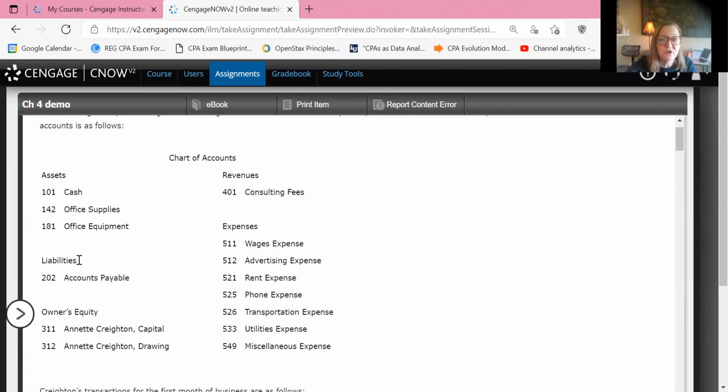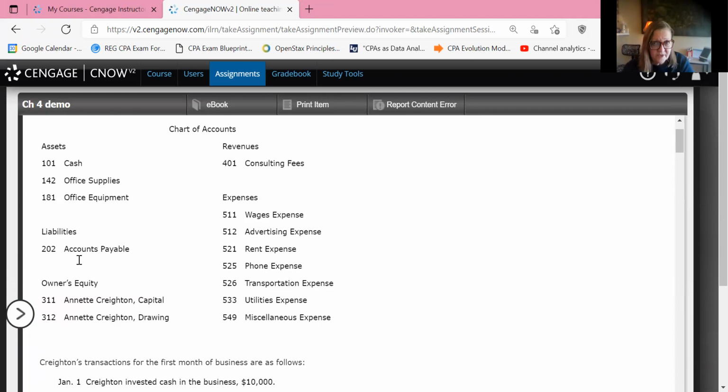They gave me a chart of accounts. These are only accounts that you're going to use. Now, later on, when we're doing problems, sometimes they'll show you the chart of accounts, and it means if you don't find the entry you need or the account name you need for your entry, then you can add an account that you would need. But in this case, in these early stages of what they're showing you, every account you're going to need is right here in the chart of accounts. So they're just showing you to pull from these accounts.